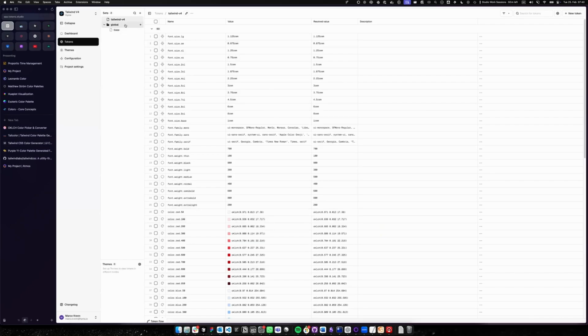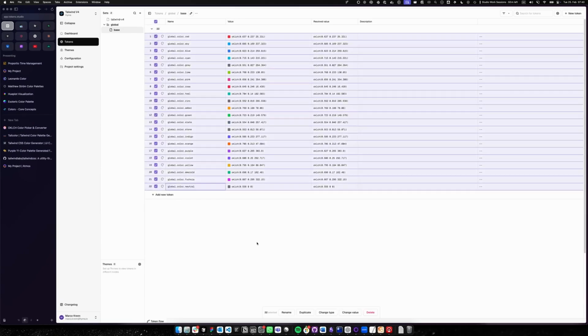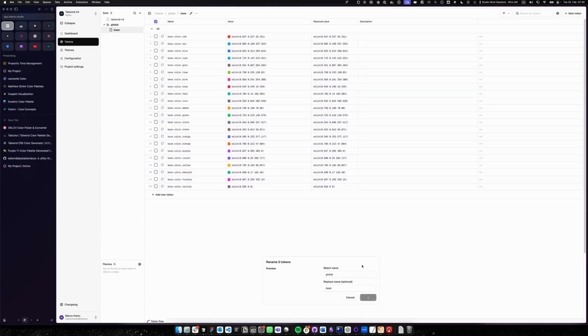So what we actually want to create from our base currently holds our global, we could actually rename that. Let's just do that, it makes sense, and we don't have two different names. Let's change our global to our base. And that's done. Perfect. 22 tokens updated. So we have our base color red to neutral. So all of them are there.